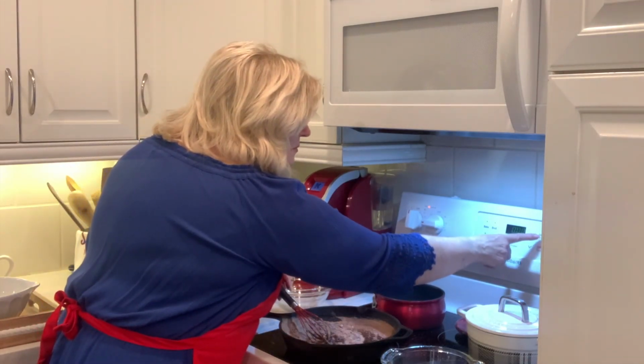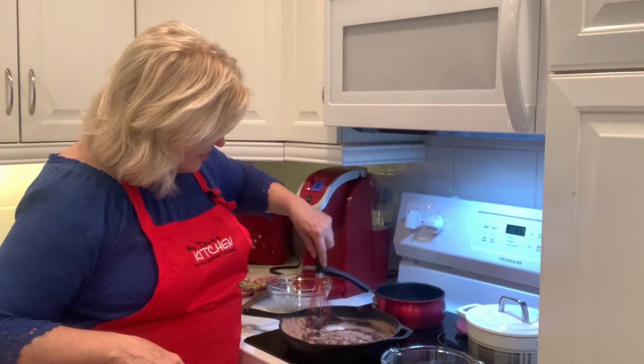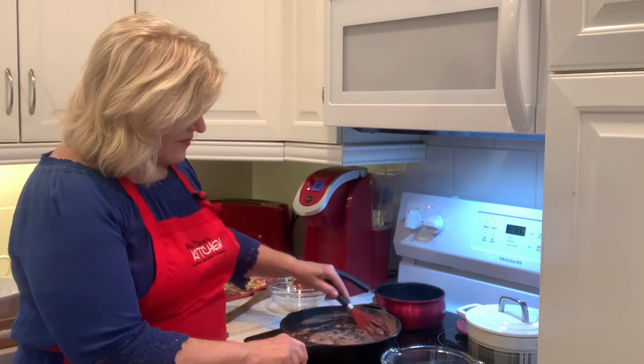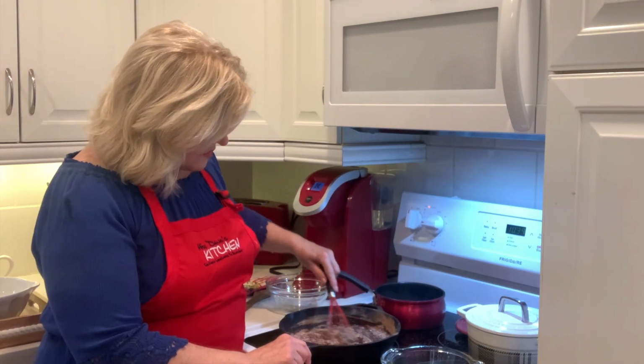I'm going to make it in this cast iron skillet. And honestly, there are a lot of advantages to using cast iron. So that's what we're going to do.